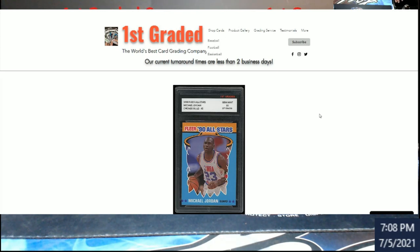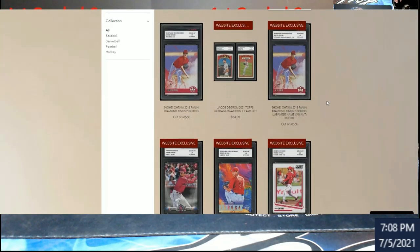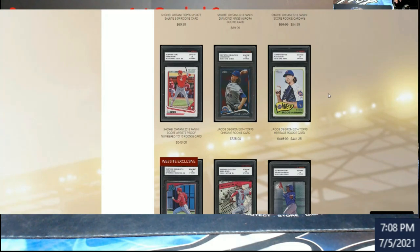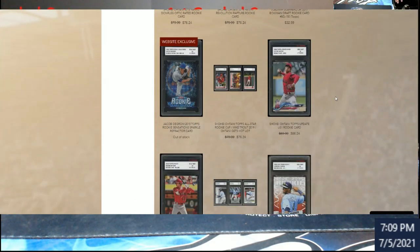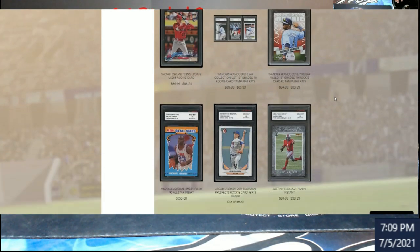And I probably could sit there and go through, these are all their cards for sale, and I'm sure I could find many other things. It looks like people are buying their Otanis. But you're saying that's a Gem Mint 10. So that means I should be able to go to any other service and I should be getting 10s on it. We all know that's false. Regardless of what company it is, it's hard to go 10 to 10 on both companies. It really is. I've tried it a bunch of times, and it doesn't always work out.